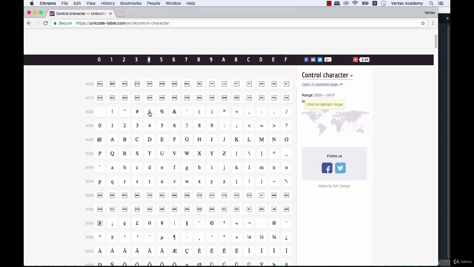So let's take the capital letter Q, and it's on the line with the number 0050, and in the column with number 1. So if we add 1 to 0050, we're going to get the number 0051, and that's why 0051 is assigned to the capital letter Q. That's pretty straightforward. Okay, so note that the capital and lowercase letters have different codes. So lowercase q actually corresponds to number 0071 since it's on row number 0070 and on column number 1.